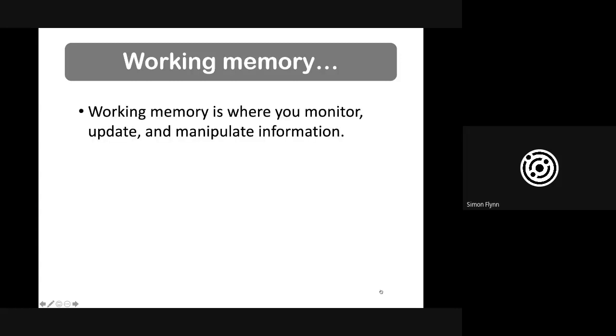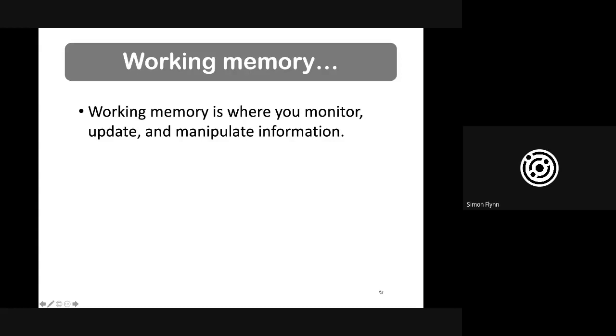Working memory is basically where you do your thinking, right? So when you're in an exam, when you're doing questions, when you're listening to me now, when you're reading what's on the screen, you're essentially using your working memory. I think this is a useful analogy. I'm sure there are some people who would argue that this isn't a correct one.